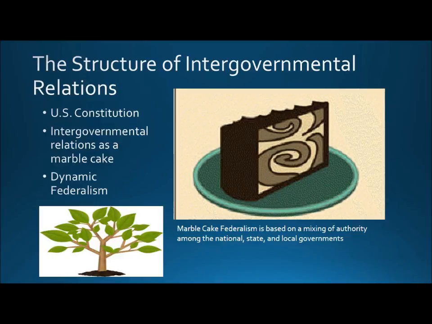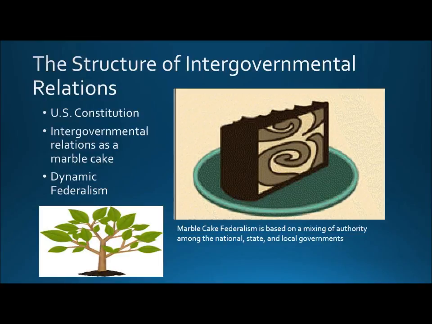Let's turn to the structure of intergovernmental relations. The Constitution itself is the best place to go to answer questions such as which level of government will have overall responsibility for what functions, what functions are shared, how will functions be divided, how to raise revenue to provide those functions, and how much redistribution should take place. The structure of intergovernmental relations is designed to accommodate differing social, ethnic, political, or other communities of interest.